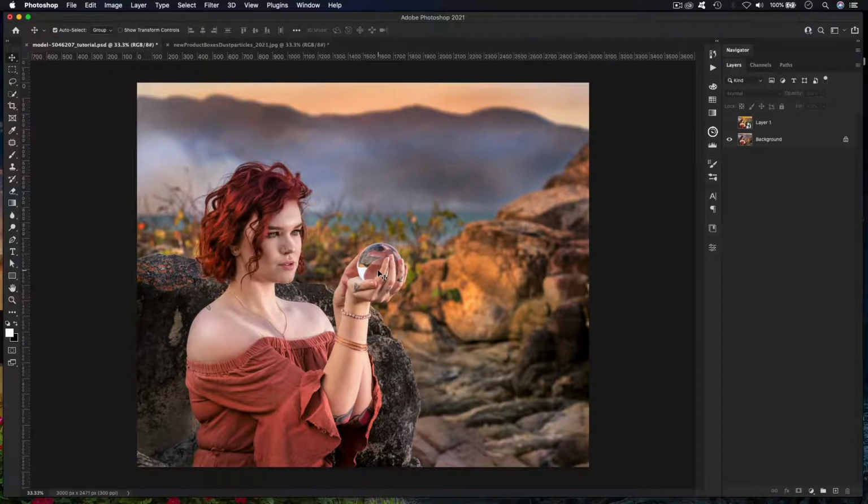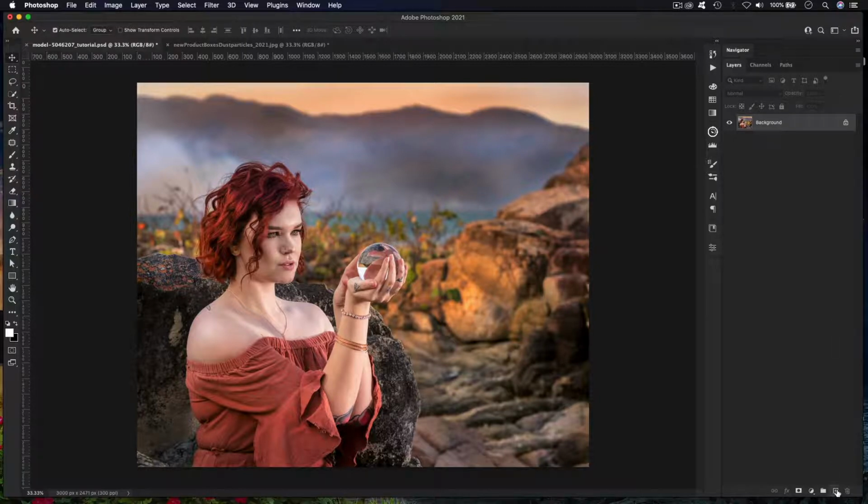Okay, what we're gonna do, first of all, we're gonna work in 4 steps. First of all, we will add the different glows to the ball. We will then add some glows to the model. Then we will add some dust particles to this ball, and at the end we will also color grade the image to give it the kind of mood that we want. Okay, first of all, we will work on the glows. We will make this ball glow, and to do that, let me remove this. Okay, and let's get started.